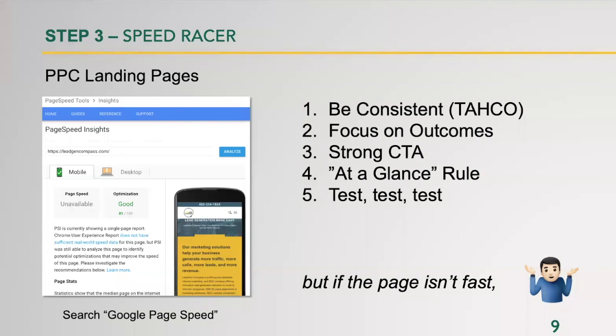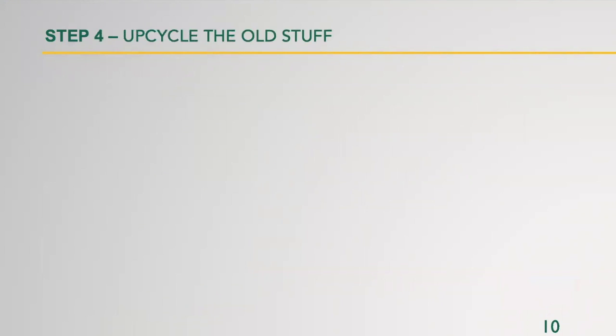So search for the Google PageSpeed Insights tool. It's a super easy tool to use, and obviously green is good. Yellow, you can at least send it to your web person and say, hey, can you work on some of this stuff, even though they may give you that same little shrug. We've found over time, Google's working on this because Google has stopped with the redirects, but there is a little redirect pause in there when people click on an ad. So you want your page to load up quickly. You want the headline to pull up right away.